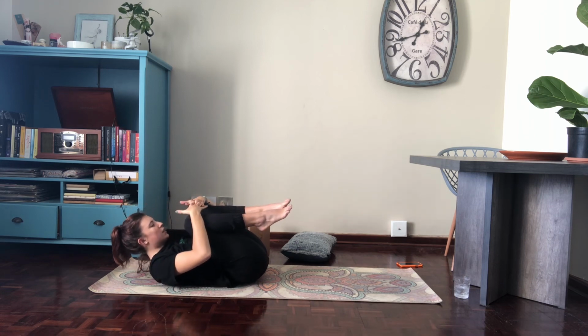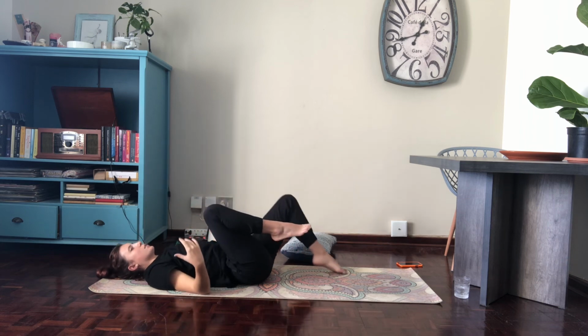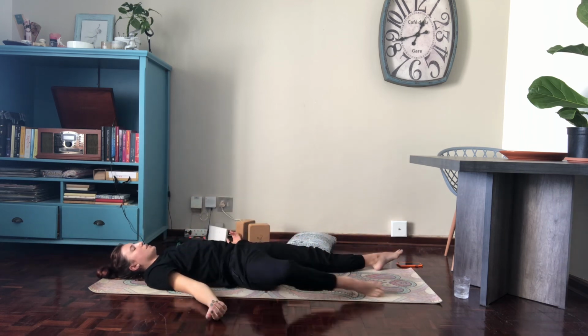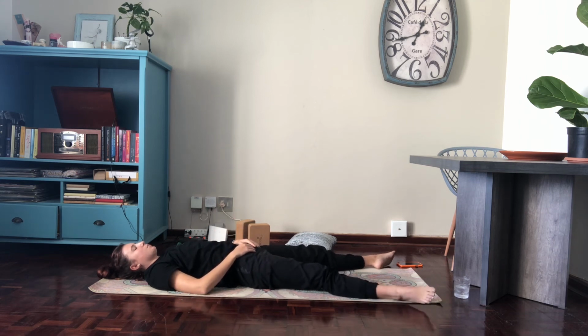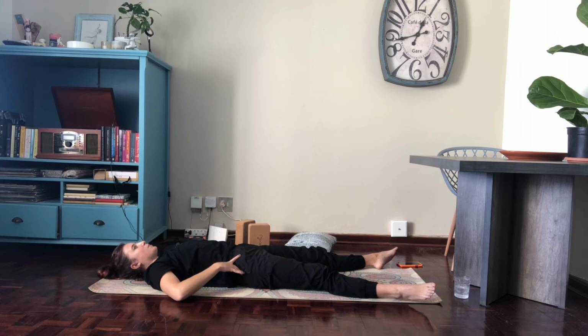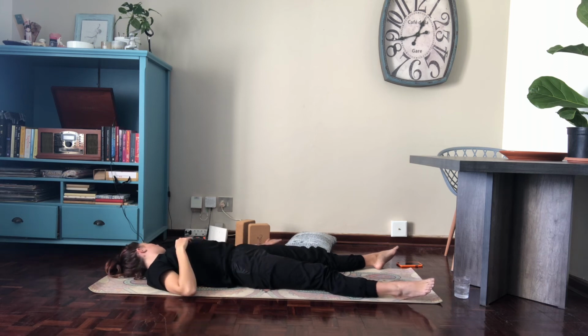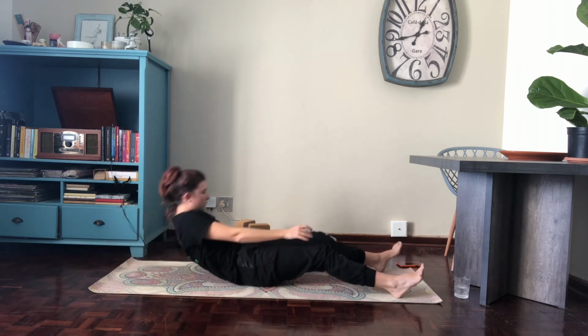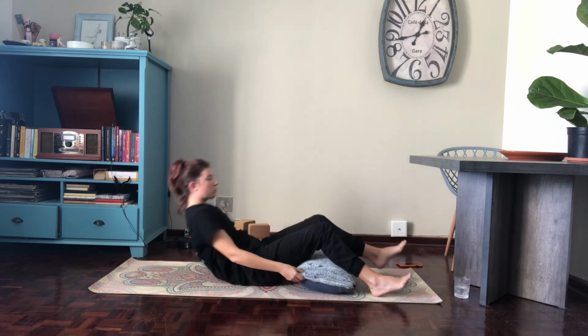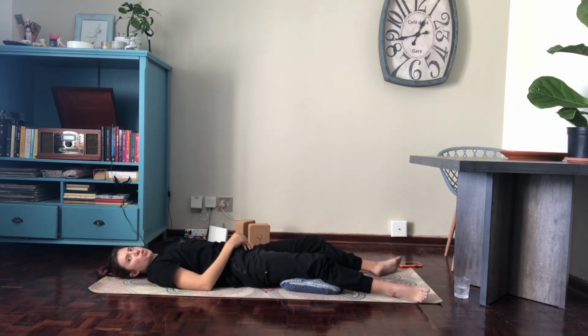And finally, release, pentacle pose, shavasana. Lying flat on the floor, release the legs, release the arms. If you have some sensation or discomfort in the lower back, you are welcome to prop yourself with a pillow underneath the knees. And even if you don't, it's just a really nice way to support yourself.